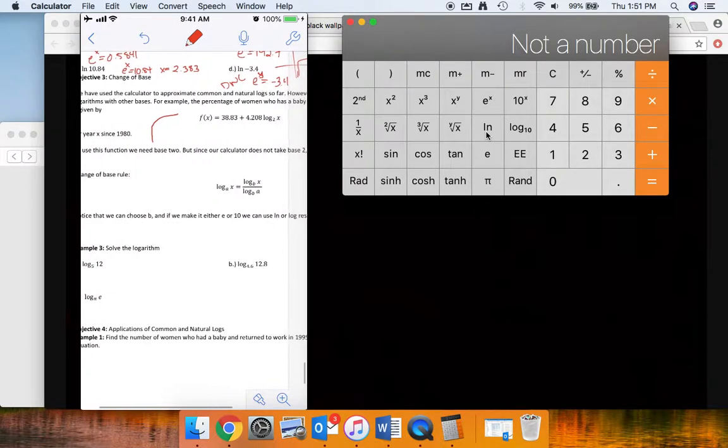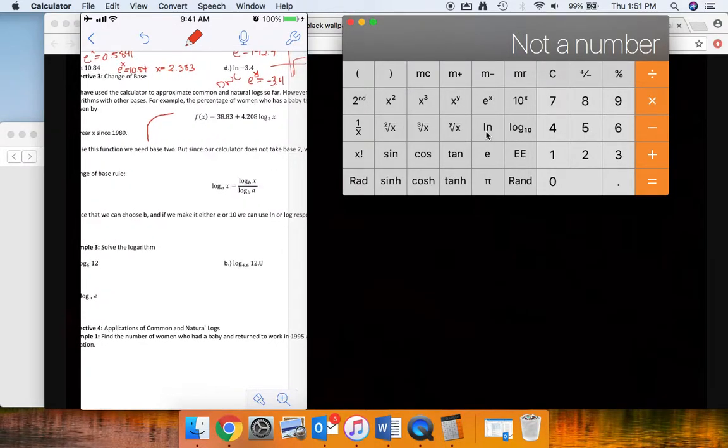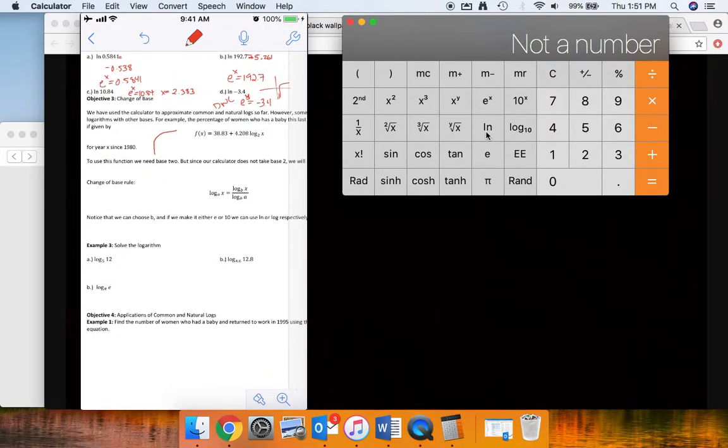For x years since 1998. So this is one of those ones where x is the number of years past a certain date. We just need to plug it in. If I wanted to find a number of years, that would be difficult because I can't plug log base 2 into a function or into a calculator. So far I have log 10 and log e, and neither one of those is log base 2.